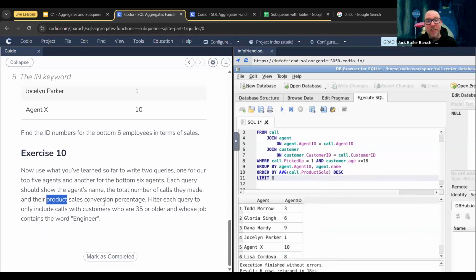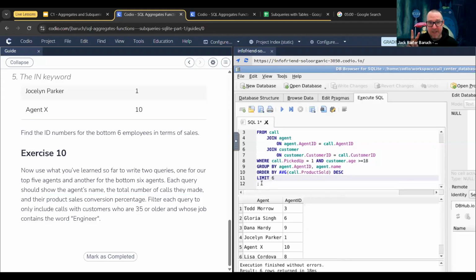I want to see their product sales conversion percentage, which all those things we've done before. But in this case, I want to filter each of the queries to include only the calls with customers who are 35 or older, because it seems that these purchase a little bit more, and that have engineer in their job description. Okay, so let's actually start doing this slowly.